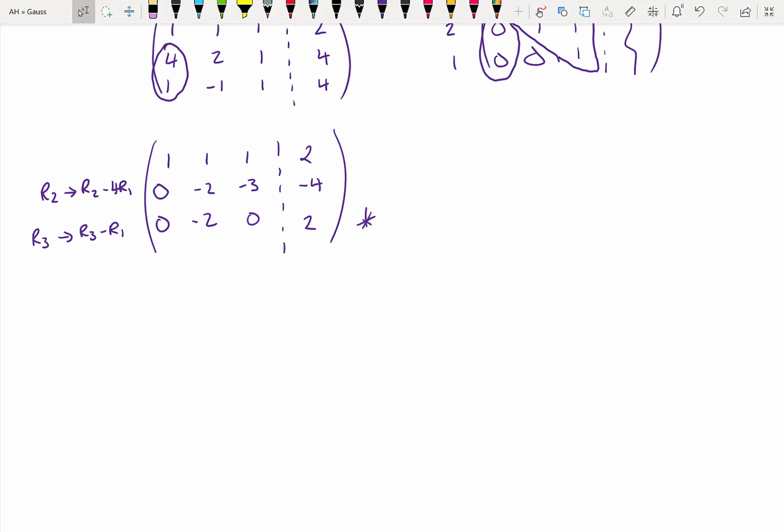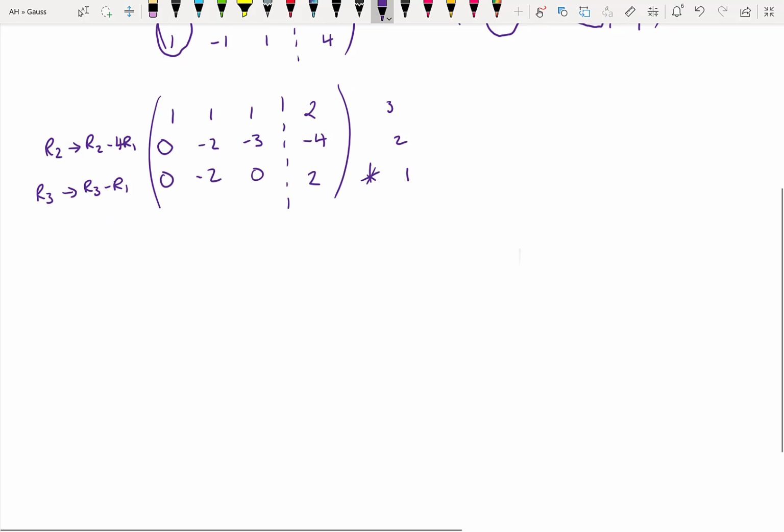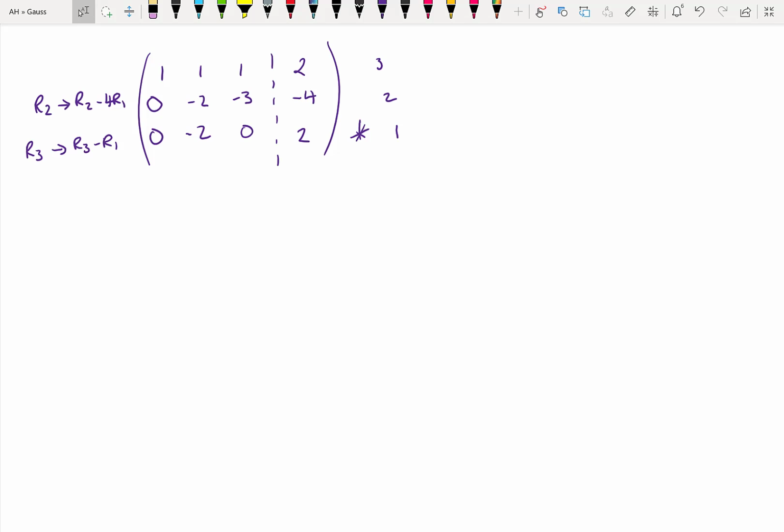The conditions are just now that you have 1 of them there, 2 of them there, and 3 of them there. It just happens that we've managed to find it in one easy step. When you come to do these, you will be required to do another step. So I'm going to show you it so that you can hopefully manage it yourselves when the numbers are a little bit more complicated. So what we're going to do is, first one stays the same, 1, 1, 1, 2. Next one, it can stay the same because it's got only 2 things in it now.